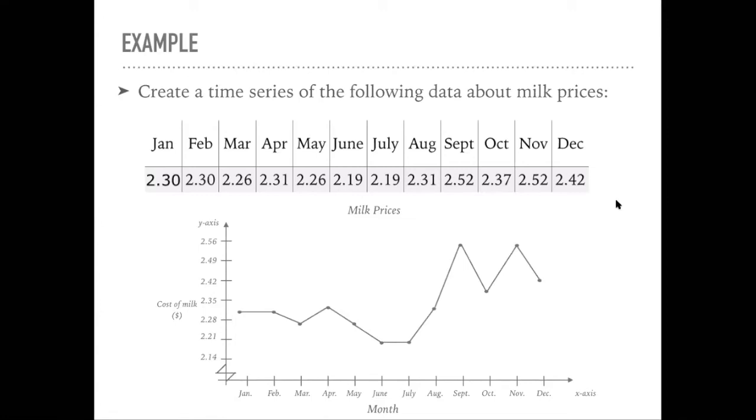So now we know a little bit about organizing and presenting our data in a way that is nice to look at, and helps people get a feel for what's going on with the data. But what we haven't done yet is to start talking about how to summarize our data with just a few numbers, or talking about where our data is located within the data set, or where it is relative to the mean. So we want to shift gears into talking about data and the data values, their relation to each other, and some nice summary statistics that we can use to talk about them. So we're going to talk about data location.